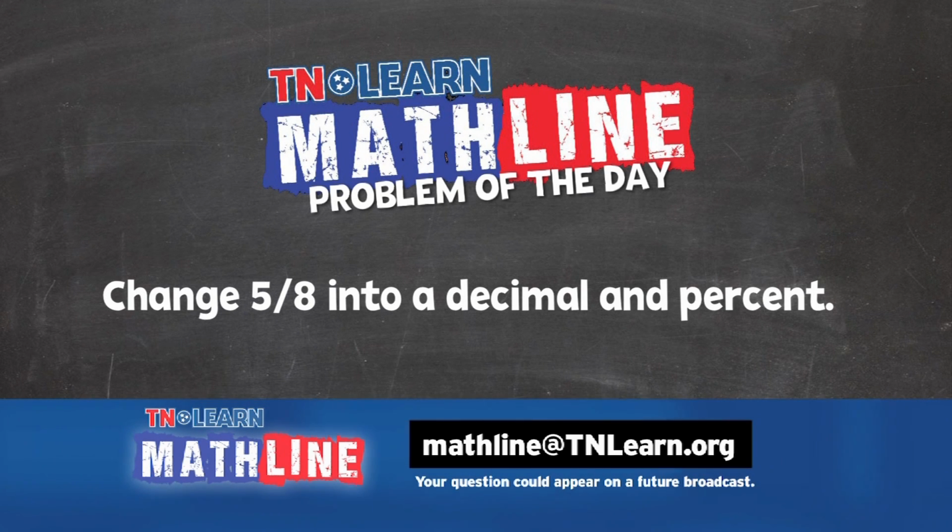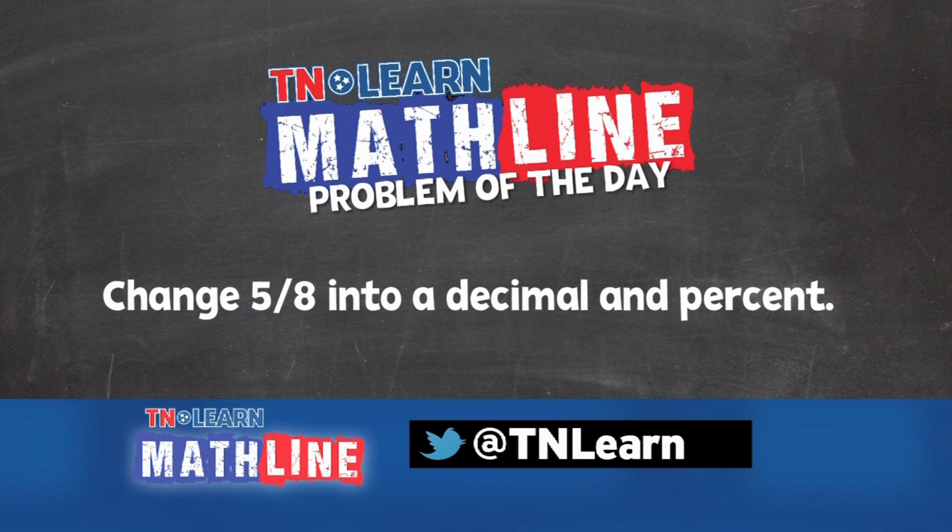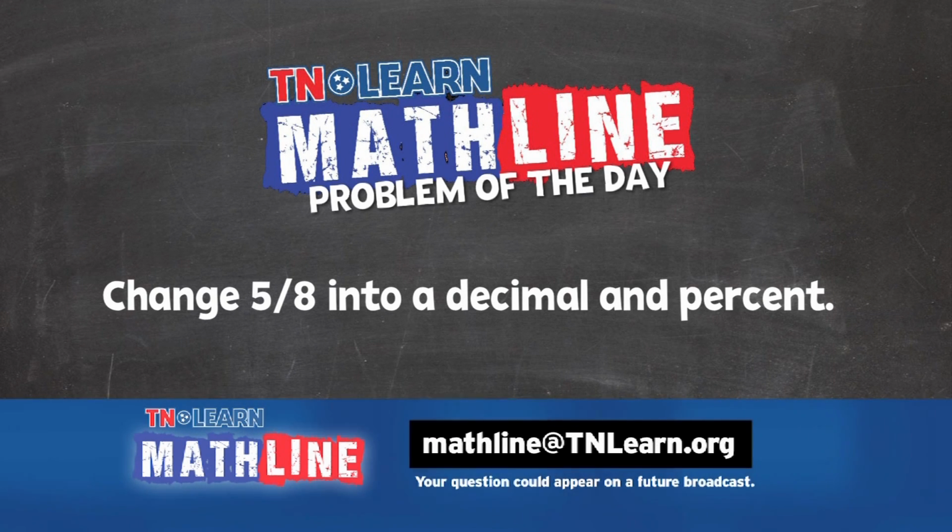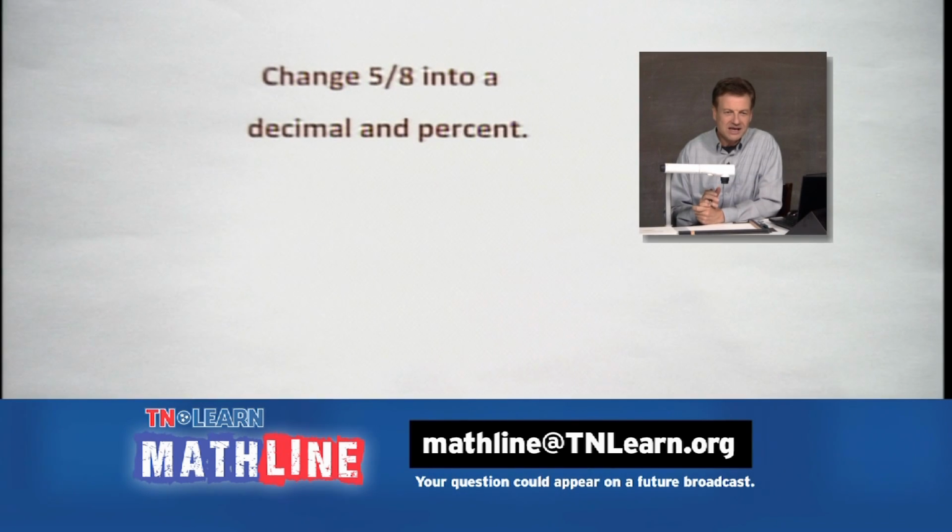Problem of the day. It says, it was short and sweet. Change 5/8 into a decimal and percent. We're going to take the fraction 5/8, make it a decimal, turn it into a percent. So let's see how this is going to be done. Pretty straightforward, pretty easy deal to do here, all right?